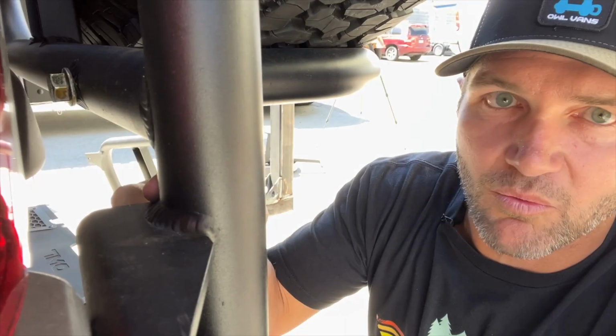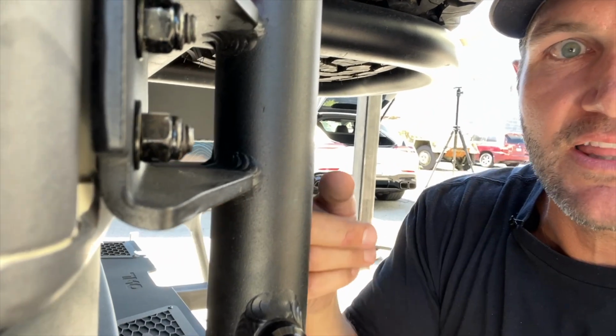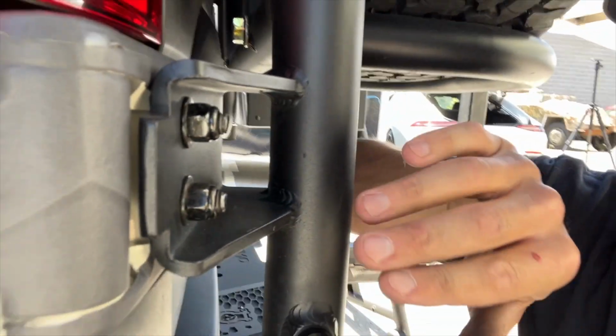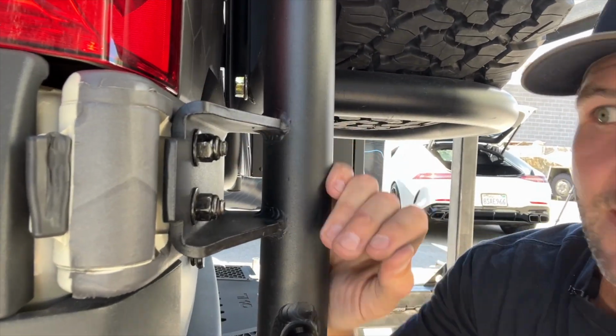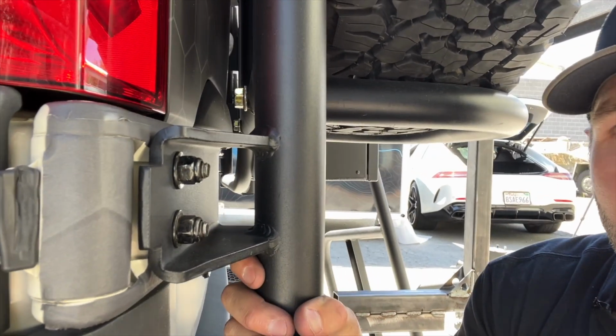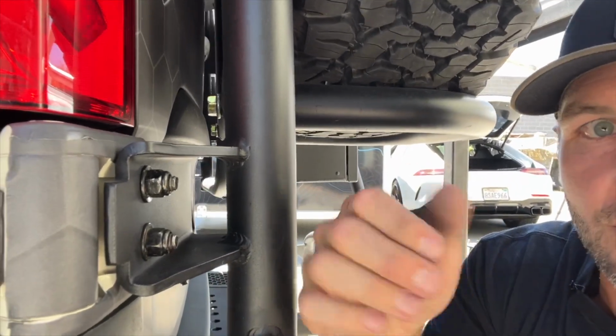The other thing working to our advantage, look at the angle of our welds. They're actually wrapping around. You have two welds that wrap around the tube horizontally and the hinge is boxed in. We talked about I-beams. This hinge is incredibly rigid and doesn't really bend. By grabbing the tube this way, it's incredibly strong and it stops the tube from rotating, okay? When you slam the door, it doesn't rotate.